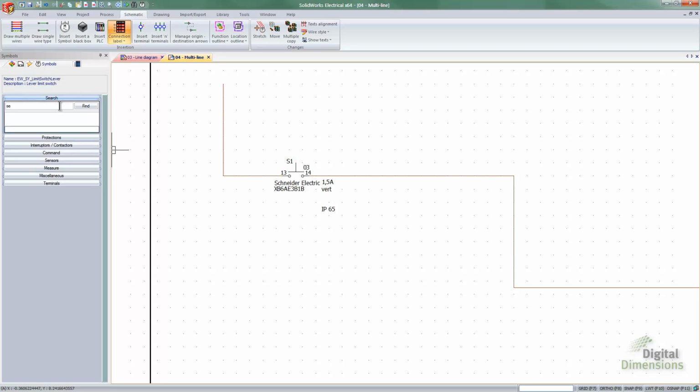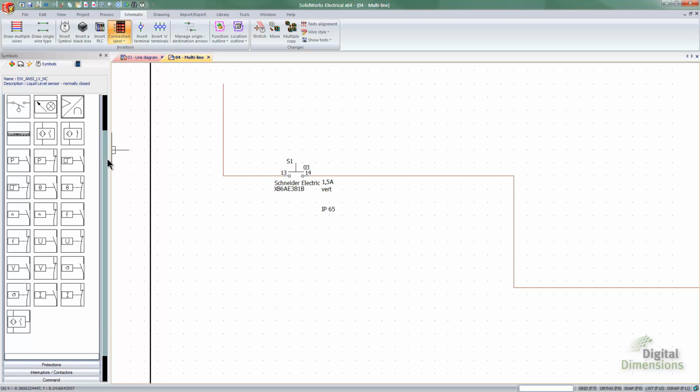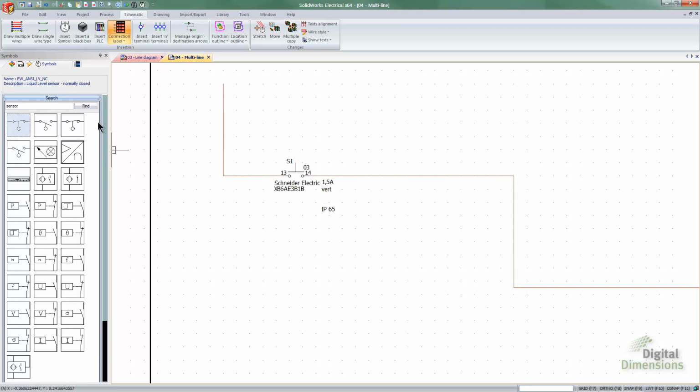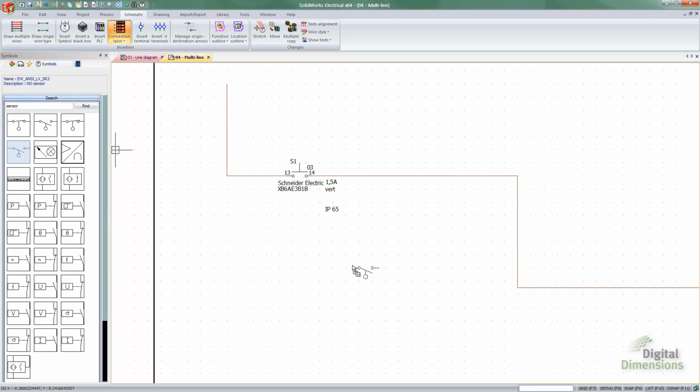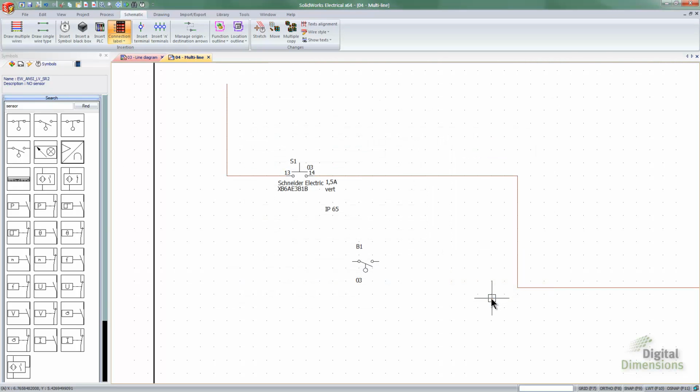Alright, so let's go and use the Symbols Manager to go looking for some of our other items. I'm going to look for a sensor, being my float switch or something that I might want to use. I could do a straight liquid level, or go with one of the other styles here. I've got a normally open, normally closed, NC sensor. I'm going to go with a normally open sensor there. So go and just drag that in, and I'm just going to place that down to the bottom, and I'll say it's the same as my B1 there. Alright, and let's see what else we need.